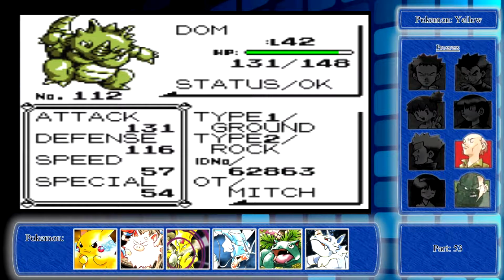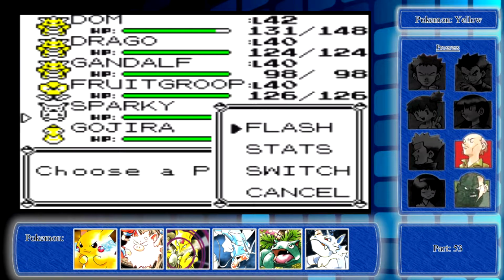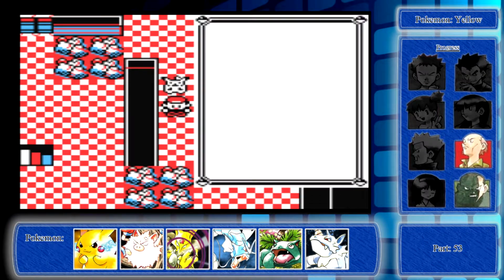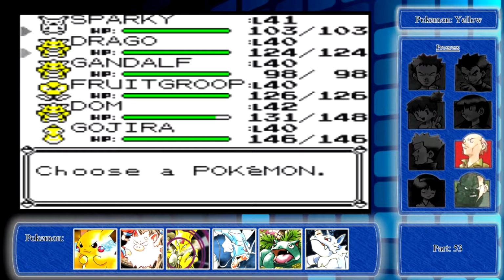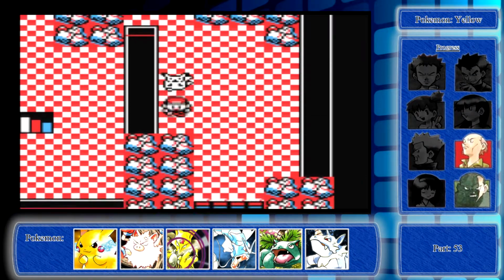Now we have a Rhydon. And he's got 131 attack. That's just sweet. That's so sweet, guys. I'm just excited. I'm really excited. So we're gonna go with Sparky for now. Wait, what level is he? 41. Never mind. We'll go with Drago for now. Try and even up everybody once again.